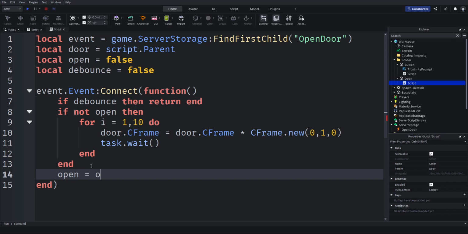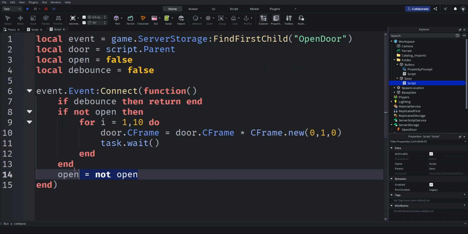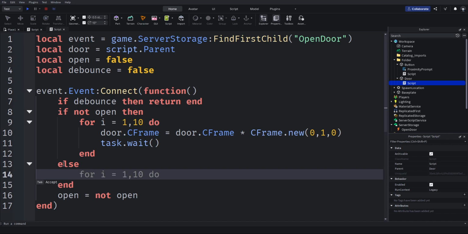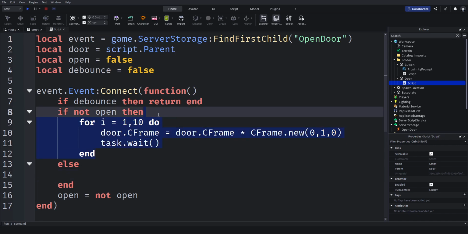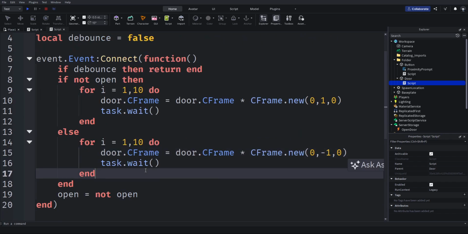Then open equals not open. This will basically toggle the bool, okay? And then else. You know what else does, right? Now we're gonna copy this, and this time we're gonna make it go down by making this one a negative.